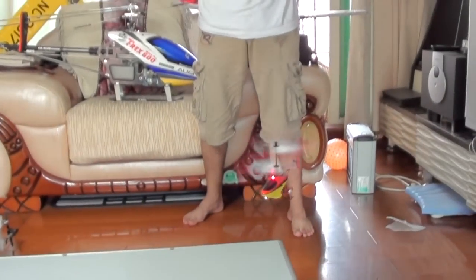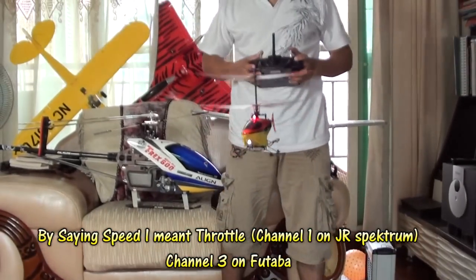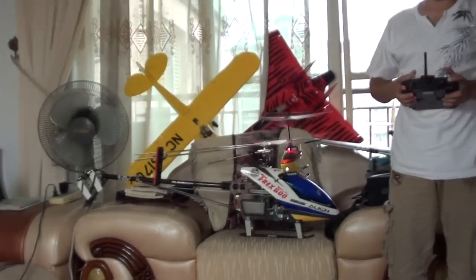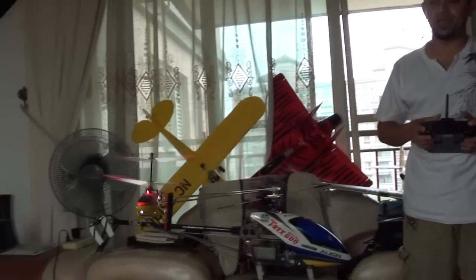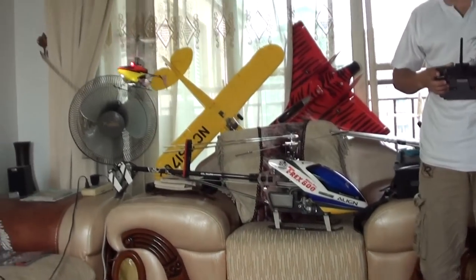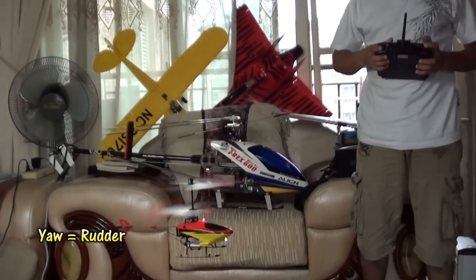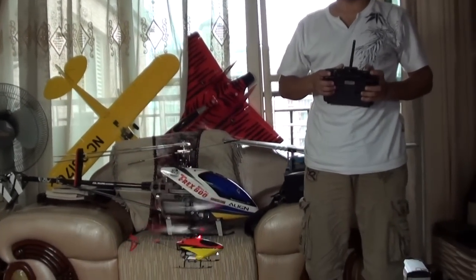You can see it's a fixed-pitch helicopter — when I give it more speed the helicopter ascends, when I reduce the speed the helicopter descends. This is your aileron: you can see the helicopter goes left, it drifts left and right. This is your elevator: going forward, going backwards. And this is your yaw — you can spin the helicopter any way you want.